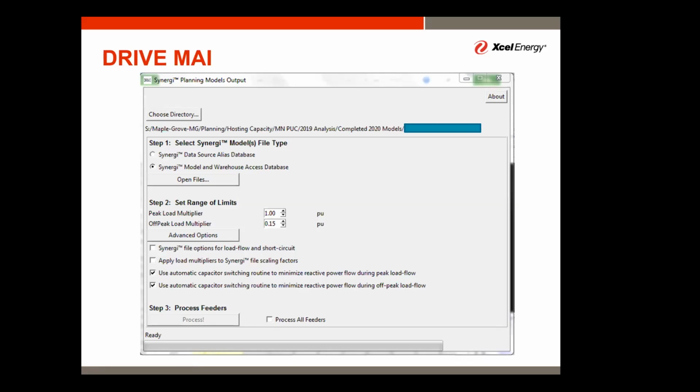Off-peak is reflecting the DML, so say the peak load case is 5 MVA for a feeder with a daytime minimum load of 1 MVA. We could see a peak load multiplier of 1 and an off-peak load multiplier of 0.2 because 1 MVA is 1/5 of 5 MVA. From that point, MAI simply runs load flows again and outputs CSV files, which can be used by the Drive tool.